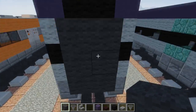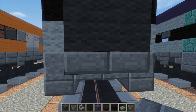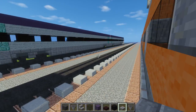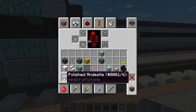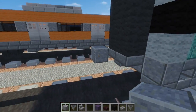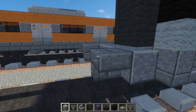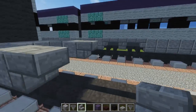So we're gonna make a 2x3 of gray wool, and at the very bottom, let's add a little coupling, which is stone brick slab. And then we're gonna have to continue. See this design? We're just gonna do that right there. So let me take out our polished andesite, place that down. Four blocks wide. Then upside down stone brick stairs, the polished andesite again, then stone brick stairs facing that direction.